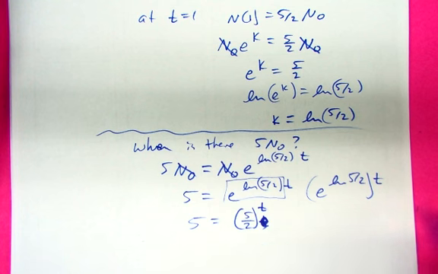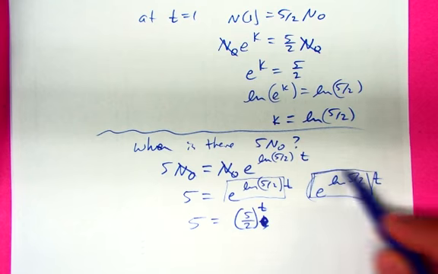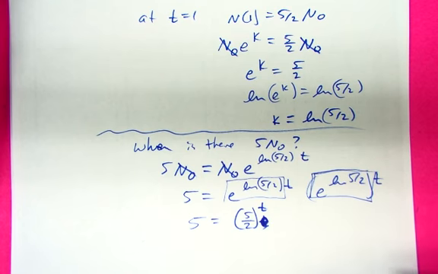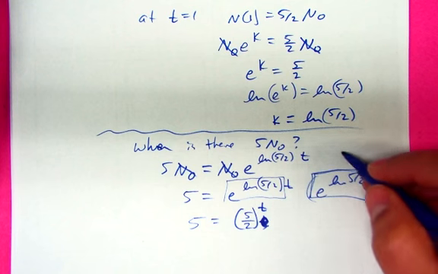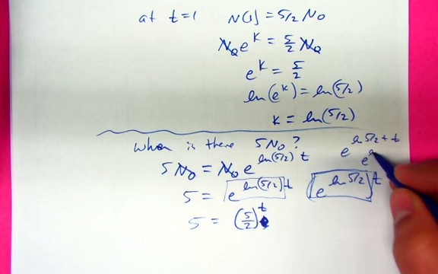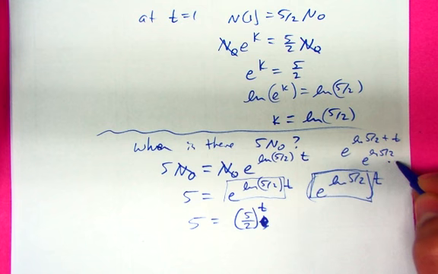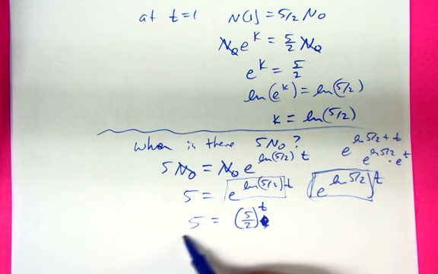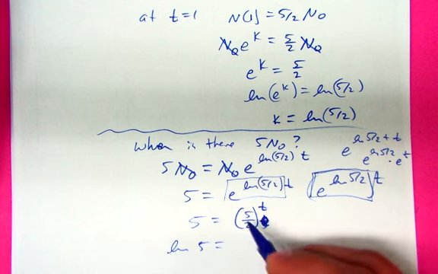It's just this. This equals 5 halves, all of 5 percent here, right? Oh yeah, it'd have to be addition so that you can do it like this. If it was added, then it'd be e to the natural log 5 halves times e to the t. Is that what you were thinking? Yeah. Okay. So now we can put it in natural log form.